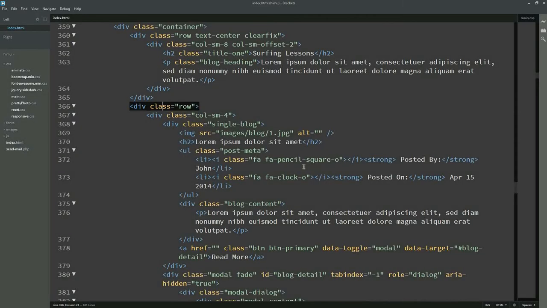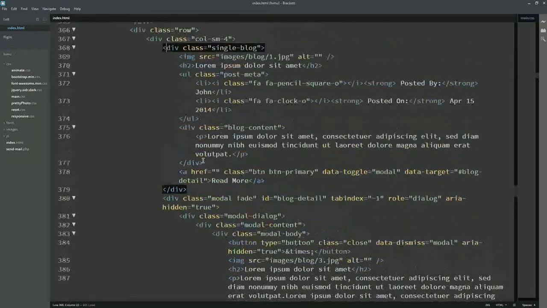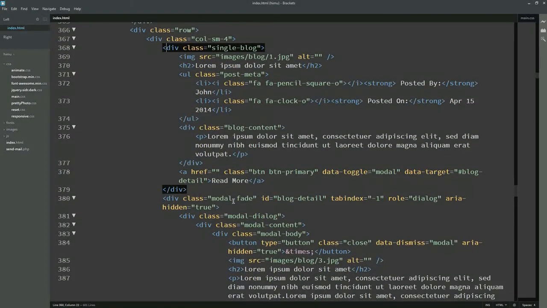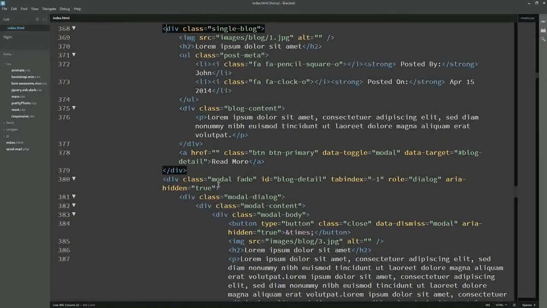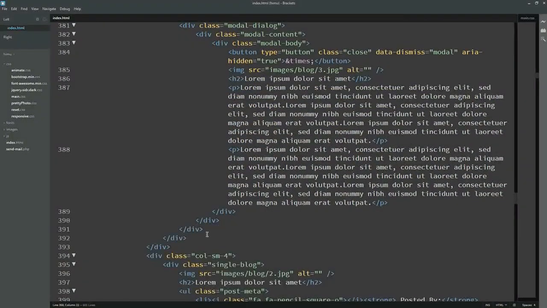Let's quickly analyze how that works. I can see straight away that I've got the image, so I've got a single blog. If I click that, I can see that it is one single blog. But if I look down, that's where the read more button is. Here I can see div class modal fade, blog details. So that must be more information there. Yes, that's the next information that gives me all the bigger information. So that's my bigger block there.